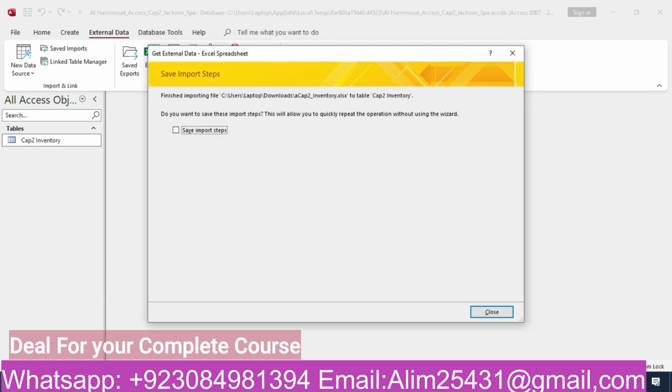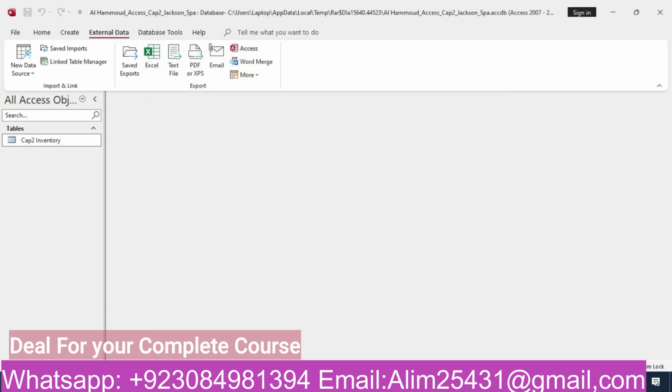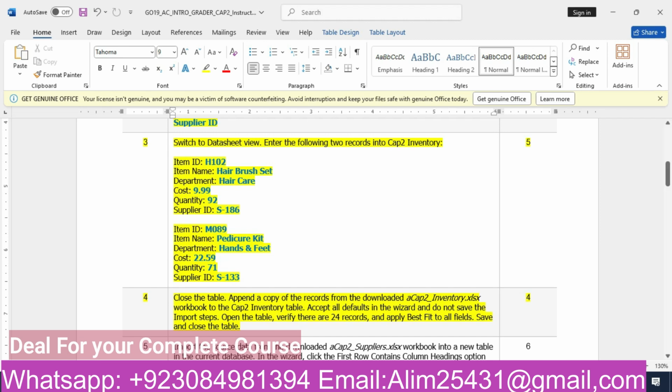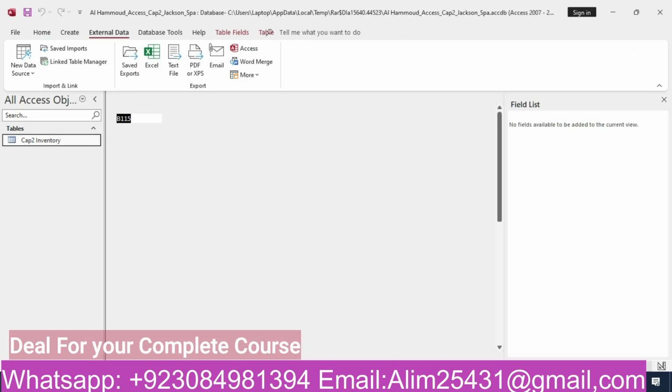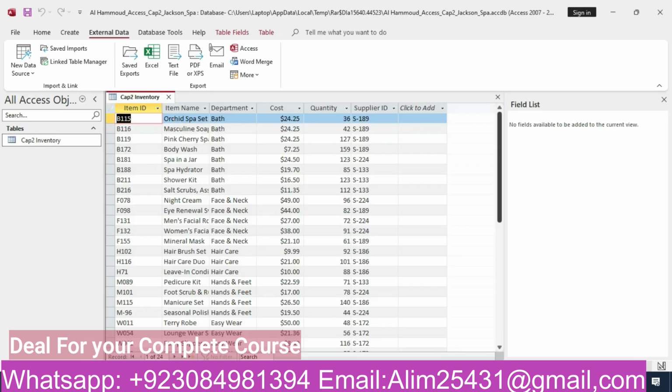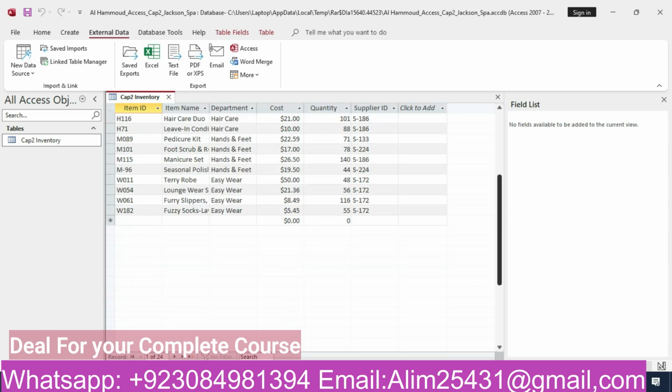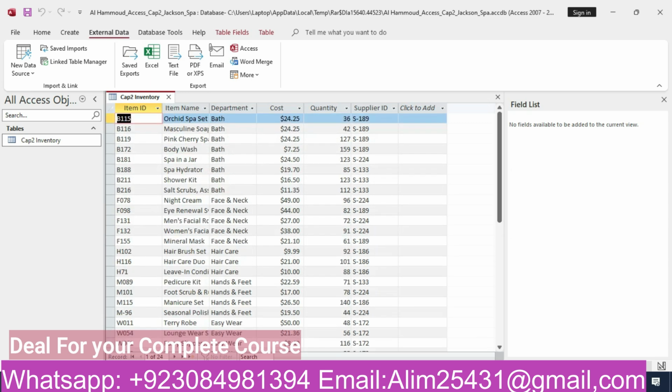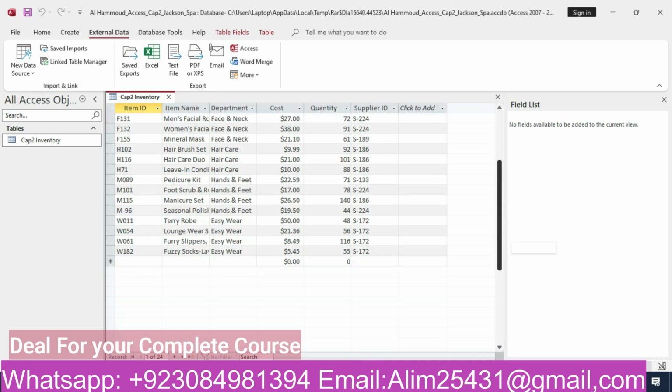Don't save the import steps and close this one. So it's now appended. What he's saying at the end is verify that there are 24 records. So we will open the table and verify that we have 24 records. You can count these entries. This must be 24.